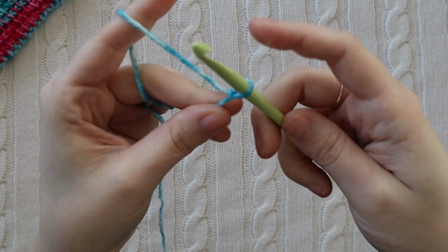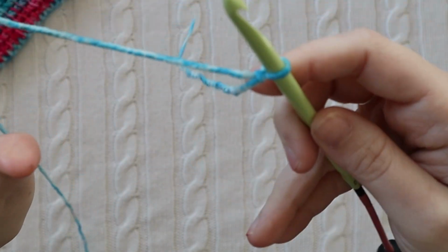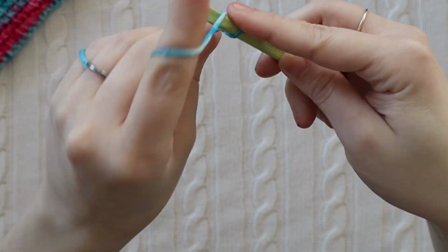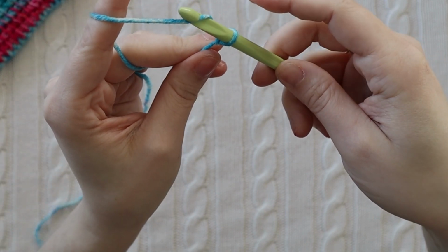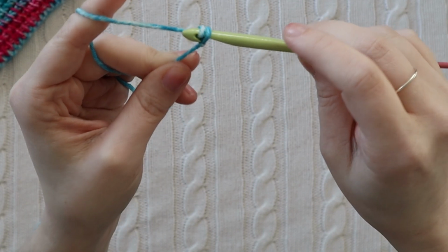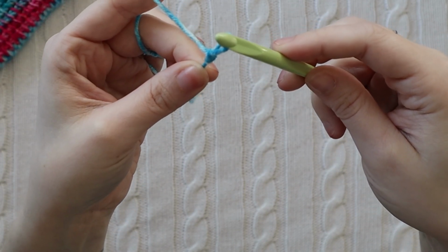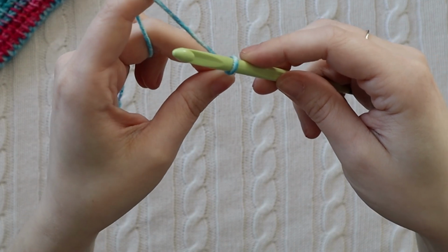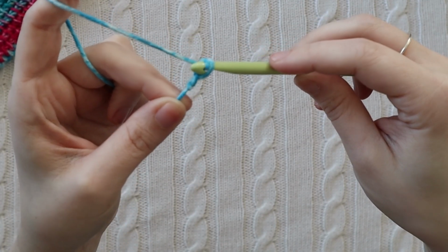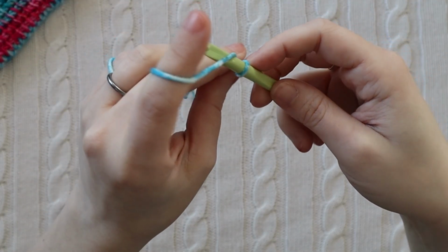And then if you don't know how to chain, I hold on to my tail. So the tail is the part that's not attached to anything. And then I yarn over the back of the hook, and I twist my hook a little bit, and I pull it through that first loop. And then I yarn over again, twist my hook a little bit, and pull it through the second, and that's 2. So we're gonna chain 30.